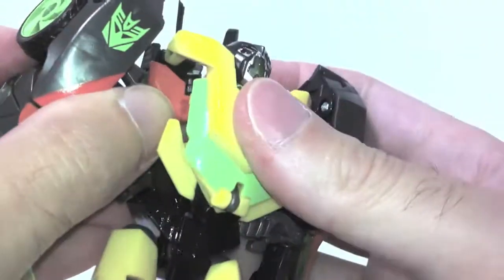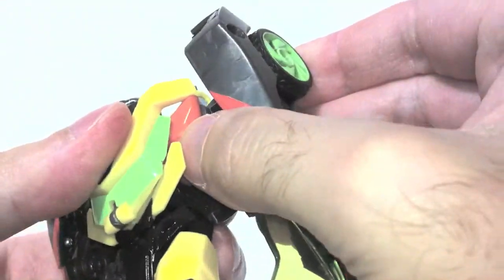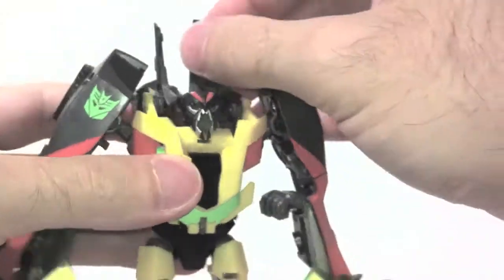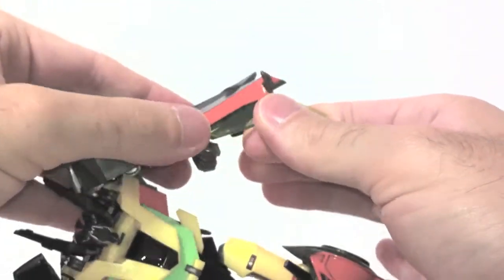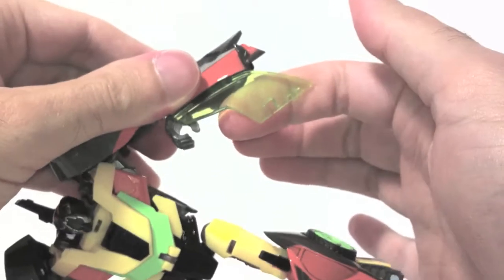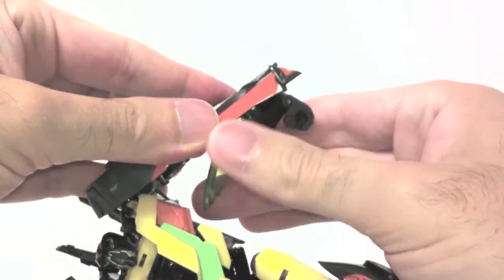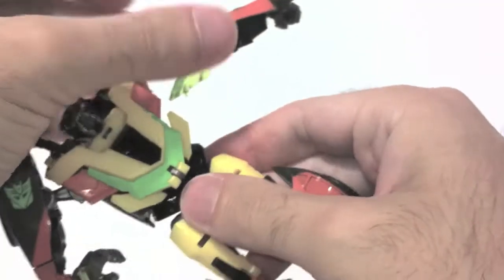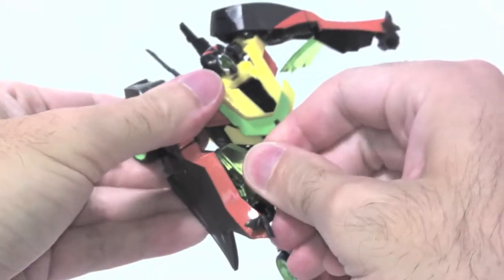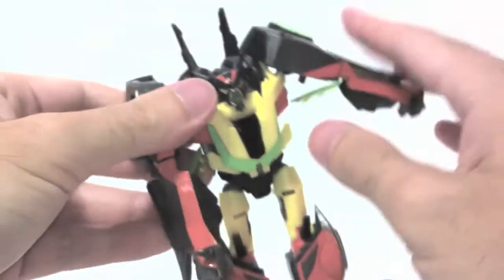So I'm going to bring it up as far as I can, and you'll hear the little snap, and you know that it's in good shape. I've got it there on both sides, so we're good. Now the last step in finishing this figure is to take the arms, grab it by this green piece of plastic, pull it down, swivel it around, and pop it back in. Straighten out the hand, do it on the other side. Pull out, swivel, push back in, straighten out the hand.